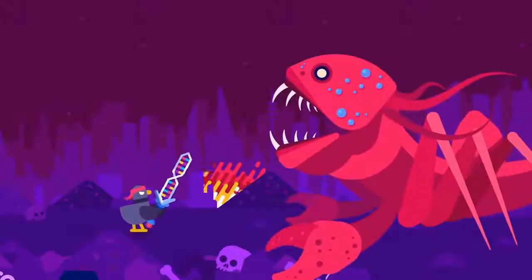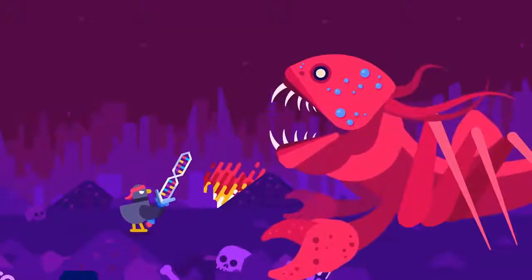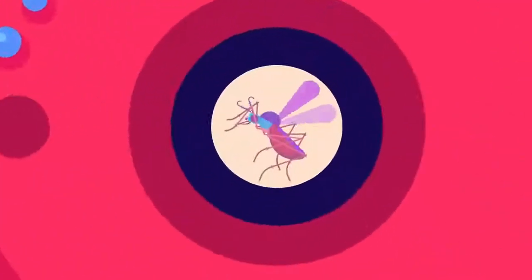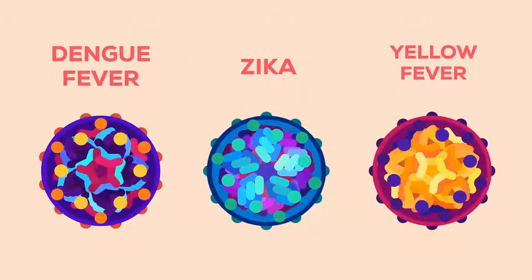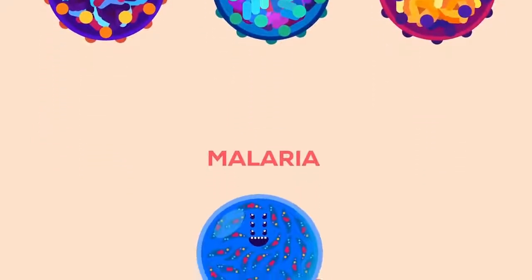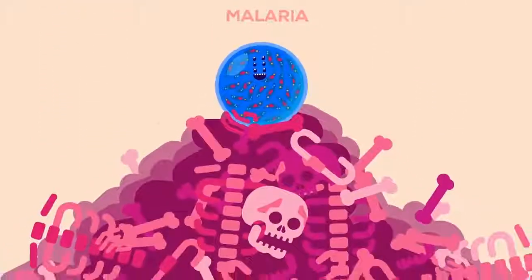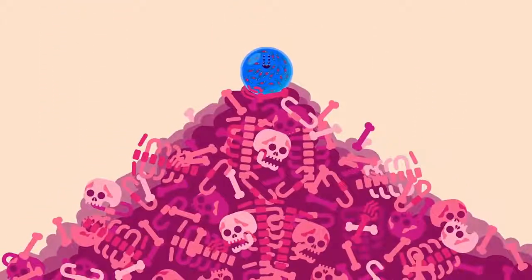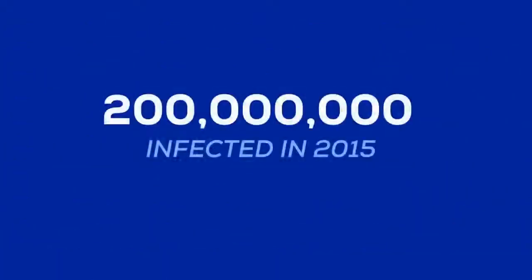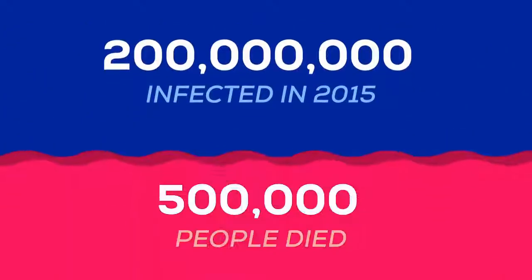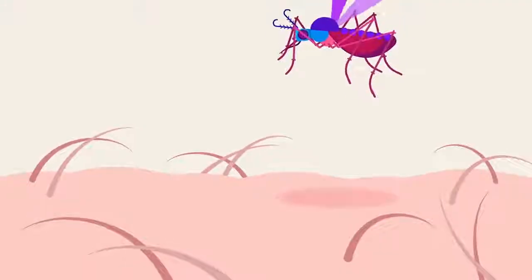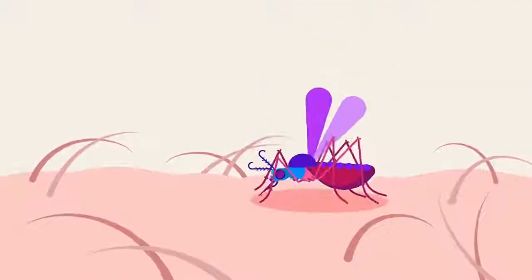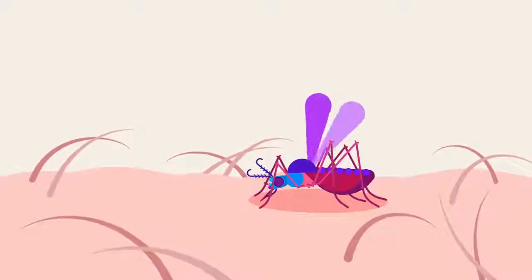The deadliest animal on the planet, responsible for the death of billions, the mighty mosquito. Along with other diseases, it plays host to malaria, one of the cruelest parasites on Earth, possibly the single biggest killer of humans in history. In 2015 alone, hundreds of millions were infected and almost 500,000 people died. They're parasites that completely rely on mosquitoes. Malaria always starts with an insect bite.